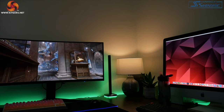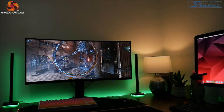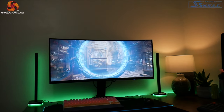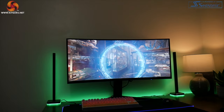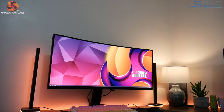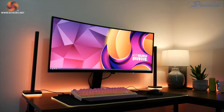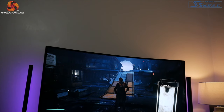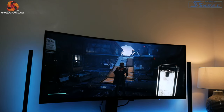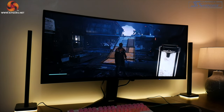On viewing angles, this isn't really a big negative point, but if you're not looking roughly in front of the screen you can see colors quickly get washed out, become very muted, and brightness looks dull. However, considering this is a curved ultrawide display, you're almost certainly going to be dead in front of it, in which case it looks fantastic — viewing from the side just isn't really the use case here.